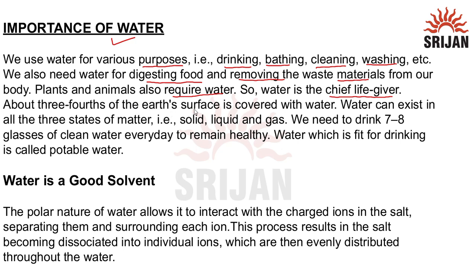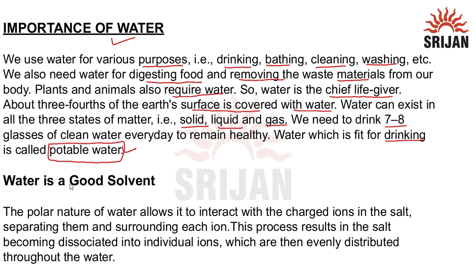About three-fourths of the Earth's surface is covered with water. Water can exist in all the three states of matter, that is solid, liquid and gas. We need to drink 7 to 8 glasses of clean water every day to remain healthy. Water which is fit for drinking is known as potable water. That means the water that we can drink and is safe for drinking is known as potable water.